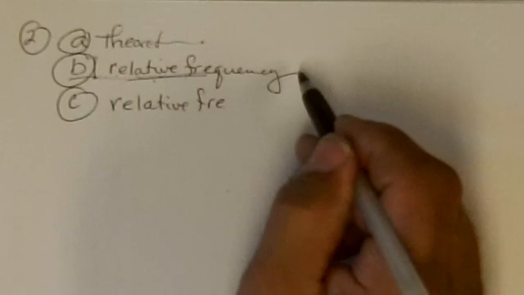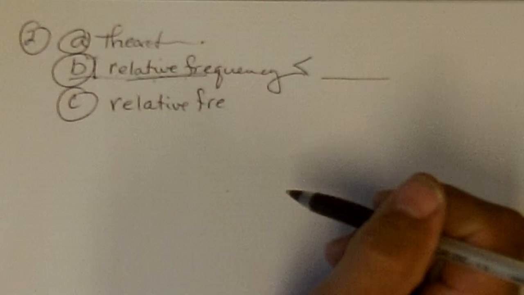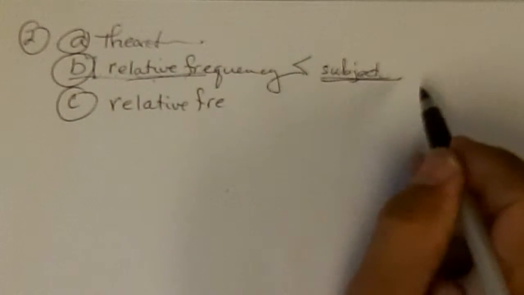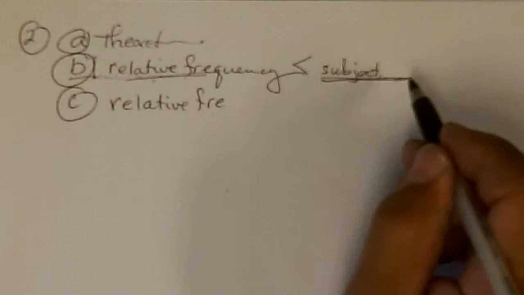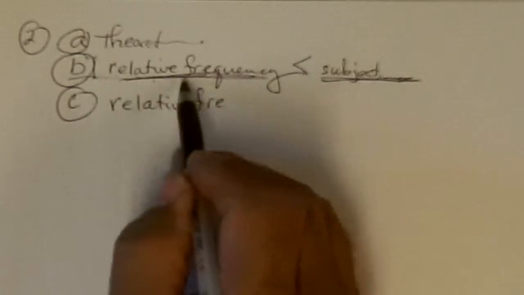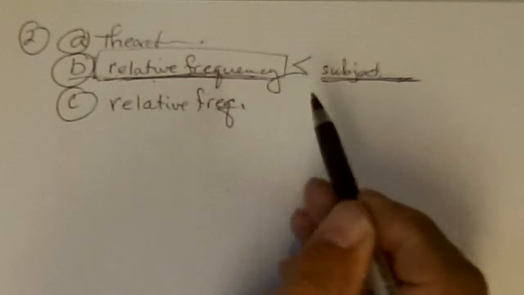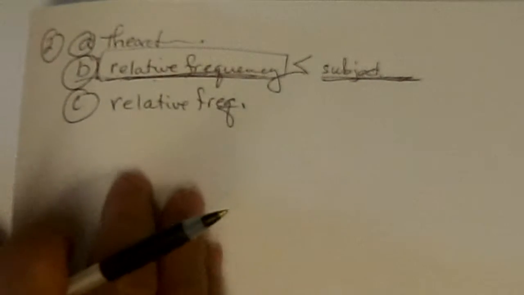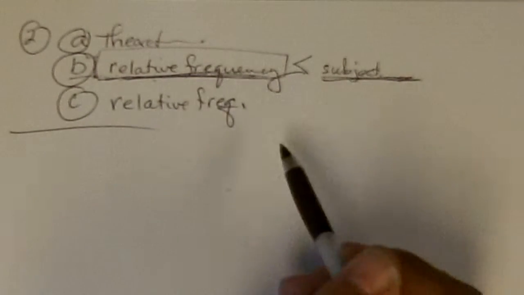Now, for B, you could make the argument for it being just subjective. If someone is just chatting about this and says they think it's going to be the snowiest in the last decade, I think it's subjective. But if it was a meteorologist looking at the patterns, then it would be relative frequency. C is relative frequency because there are statistics on the lottery and how many winners were in poverty level. So I could go either way on these, depending on the reasoning.